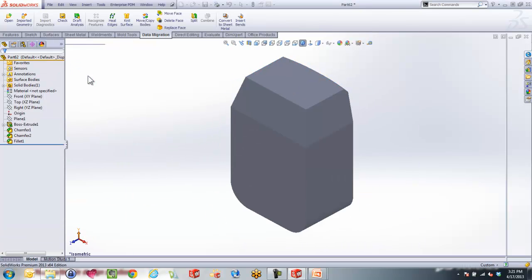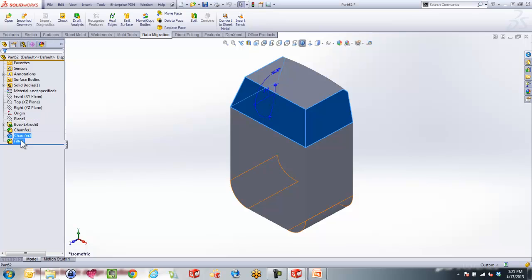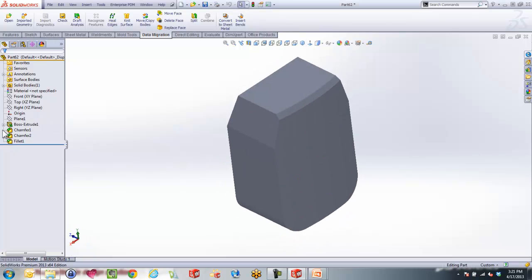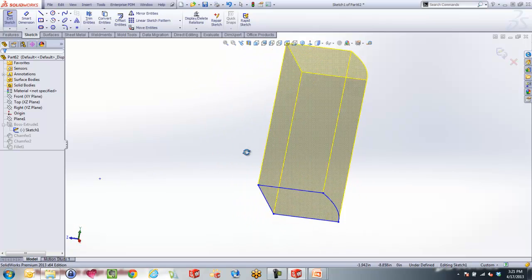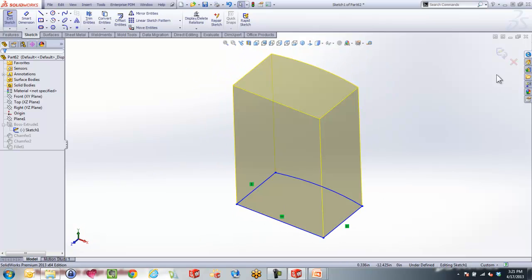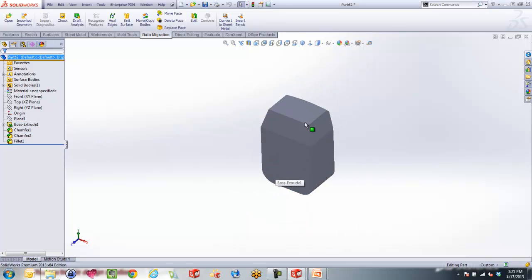And now you will actually see that FeatureWorks will go in and create features to do this part. And these are editable features, right? Sketches and everything that we can work with. So this is a really powerful way to quickly get something in, and now you could fool anybody that you modeled this up, right?